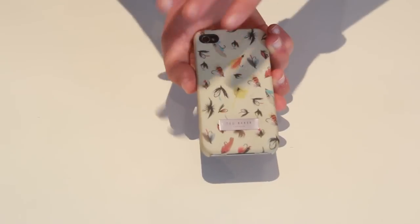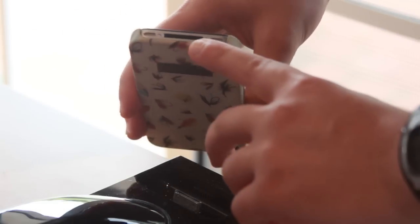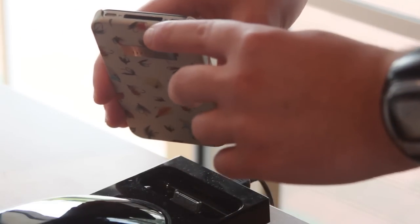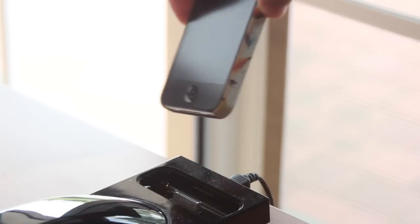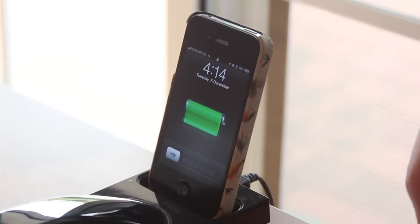It's just one of those textures you have to feel in the flesh to understand — you can't really show this over camera. It has a really nice touch to it. Another problem with regular iPhone cases is that once you put them on, you can pretty much say goodbye to all your third-party docks, chargers, and speaker systems. This isn't so with the Ted Baker iPhone case — it has an exposed bottom with the 30-pin dock connector, and it fits into any third-party accessory perfectly.